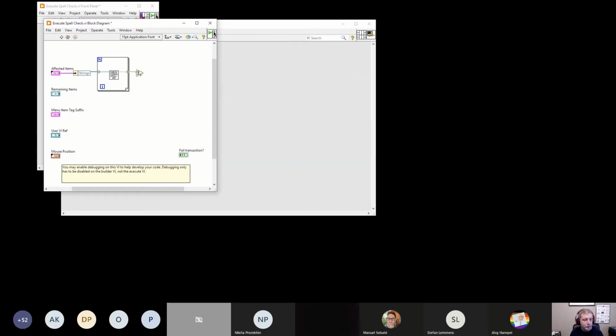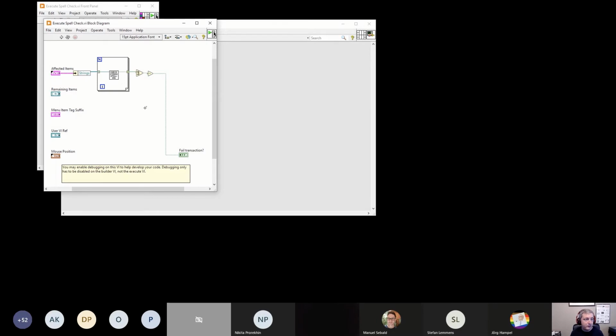So what I'm going to do is I'm going to do the spell check on the control. And if there were any spelling errors in any of the strings that I spell checked, then I am not going to fail the transaction. Failing the transaction means you tell LabVIEW, pretend like the right click never happened. And you would want to do that in cases where maybe there was an error, or in our case, if all of the strings that we're spell checking don't have any spelling errors, then there's nothing to do. So we can fail the transaction then. So that's that logic there. So I cheated a little bit with my sub-VI, but I'm done writing my right-click plugin.